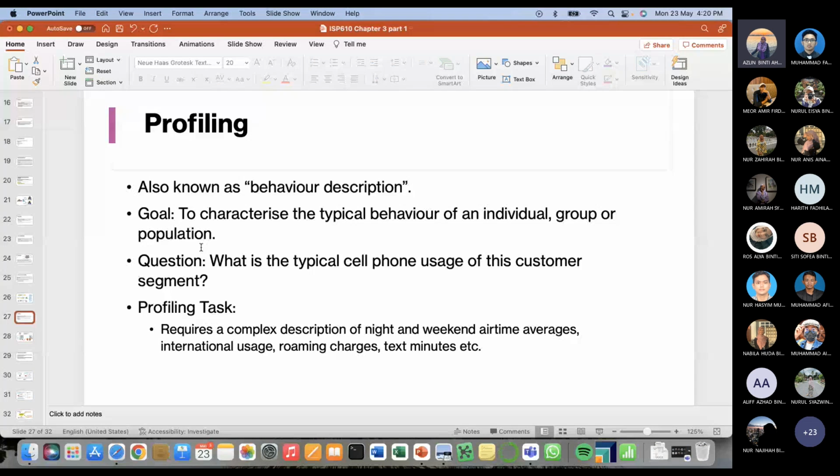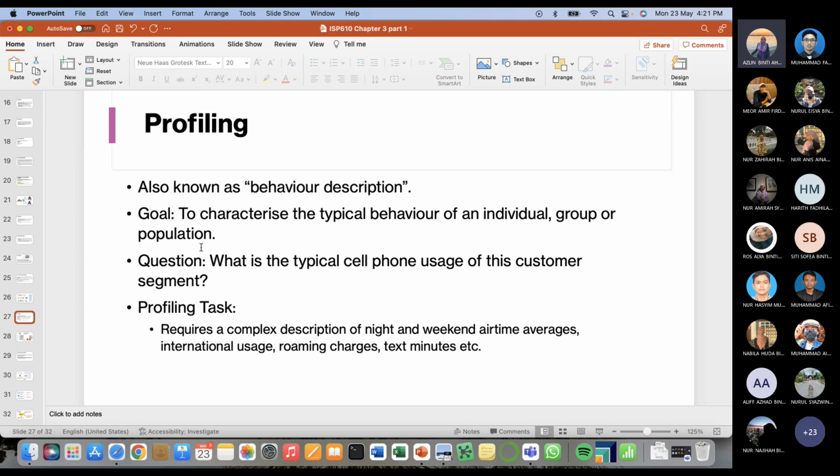Maknanya you nak characterize tu based on apa. Kalau patient mungkin based on the medicine, based on types of comorbidity yang dia ada, based on the treatment, everything. But for the customer, we can do this profiling based on the money spent in buying their products ataupun the services. So you boleh buat semua-semua benda tu. And when you have the customer profile, macam mudah lah for the company untuk buat targeted marketing.